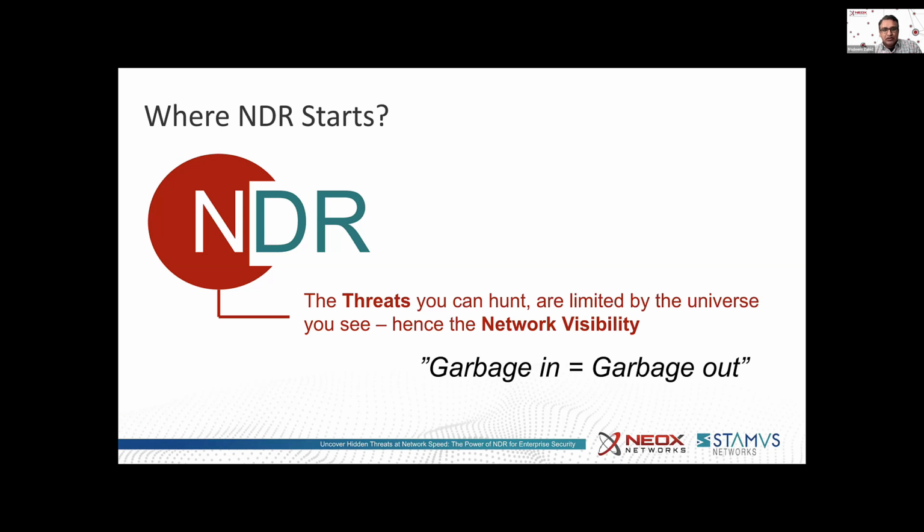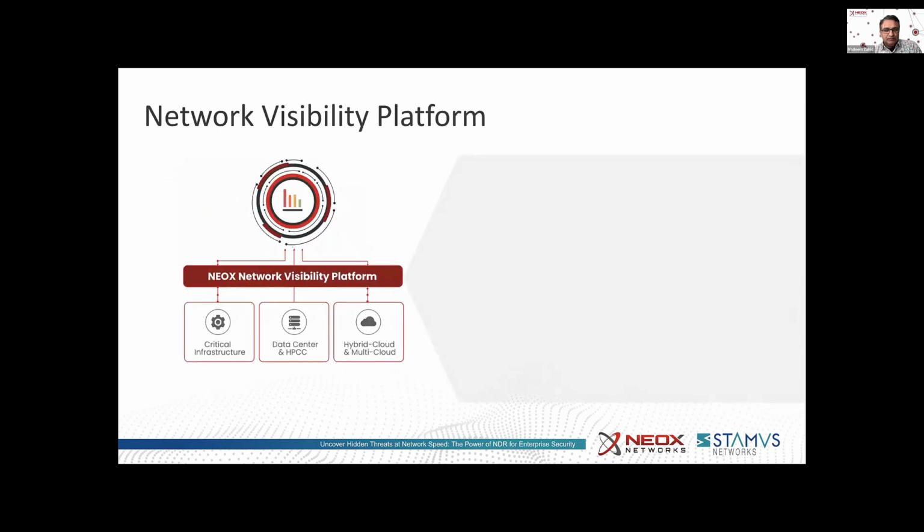So you want to make sure that all of your strategic points in the network are being monitored and you're extracting the right data to feed into your NDR system. As I'm saying here, garbage in is equal to garbage out. Your threat detection is as good as the data you feed to it. So with that, the next one.